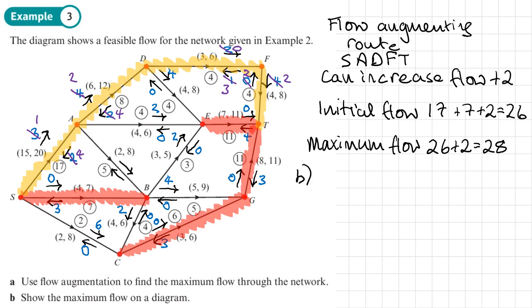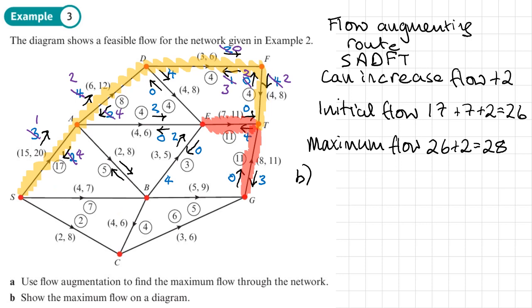Okay, so let's get rid of all the bits we don't need. So these are all the flows which have remained unchanged. So I don't want to touch any of these. So we'll get rid of those. So all I need to do now is to change the flow along that highlighted arc and increase those flows by 2.